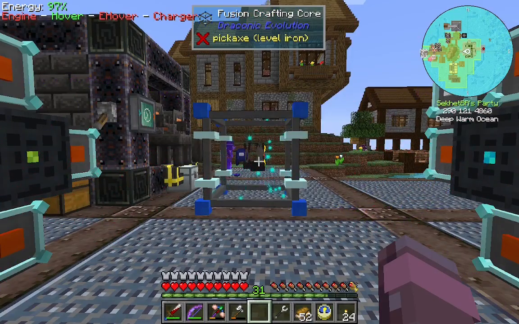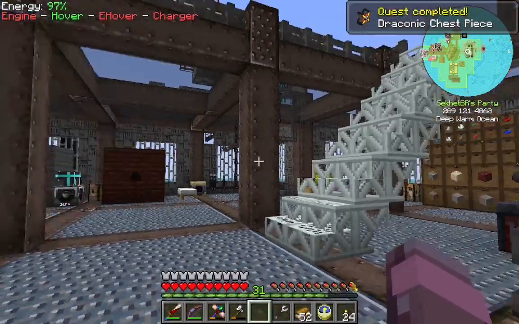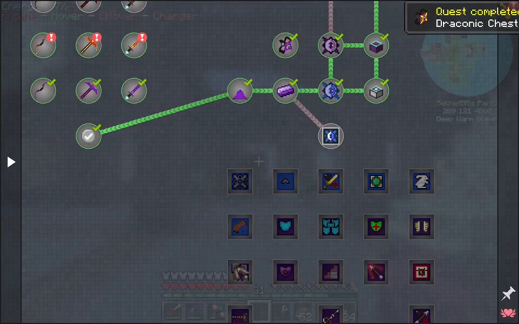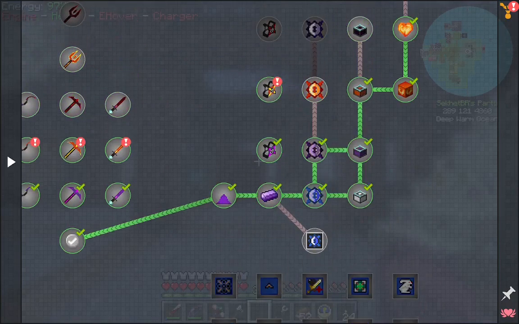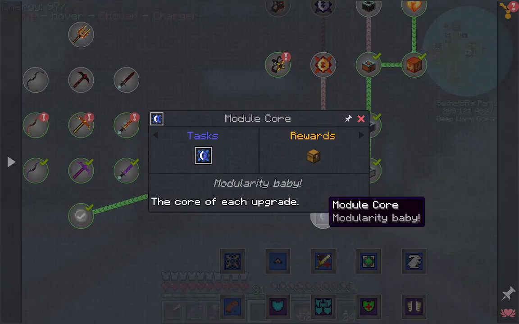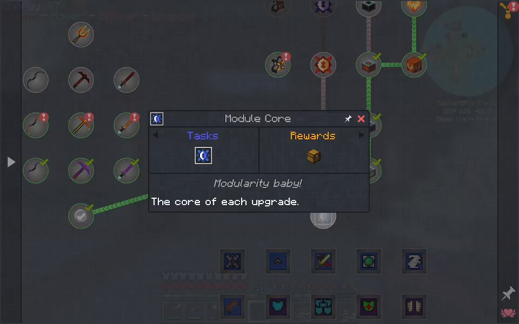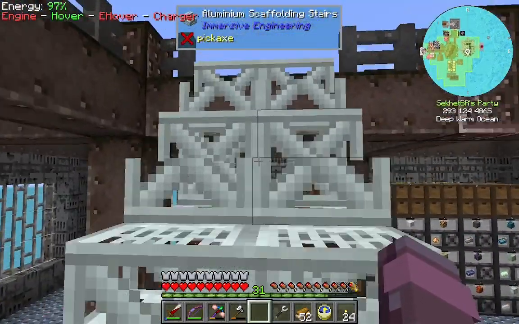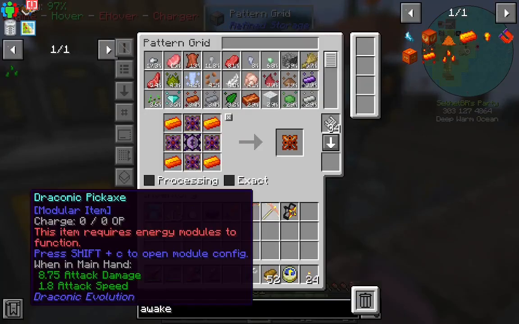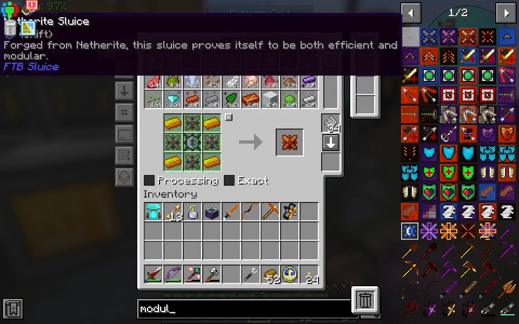Now once we get this thing, I think we're going to need to start looking into how to actually use this stuff. It all needs these modules, all these tools, for it to work even a little bit. A module core is not that expensive. That's just a regular crafting recipe. So go ahead and make one of those. Just look it up here. Module core.